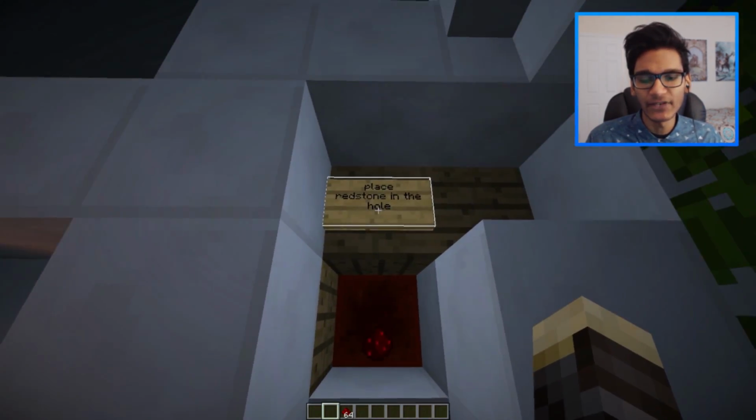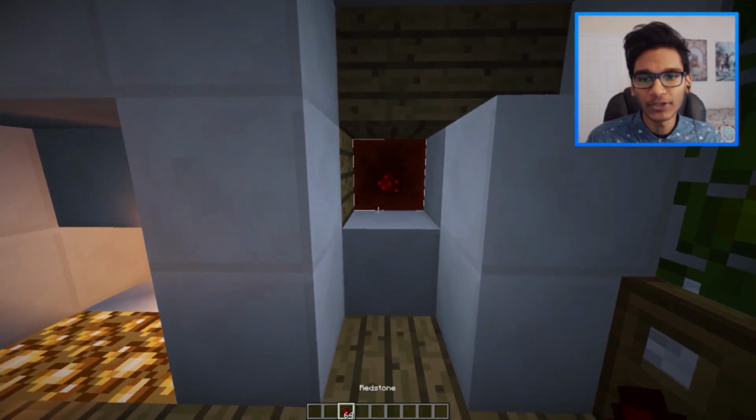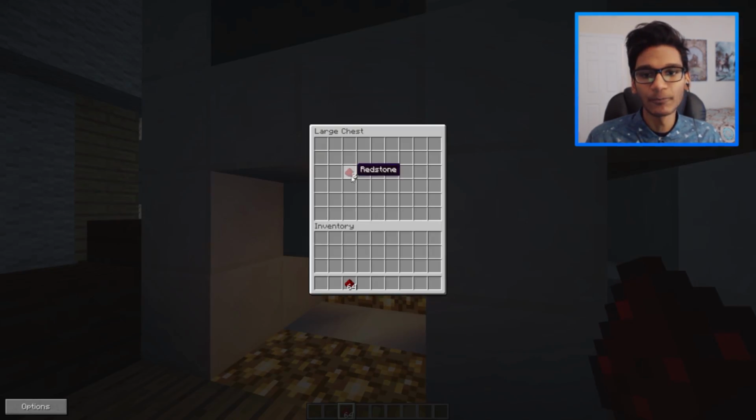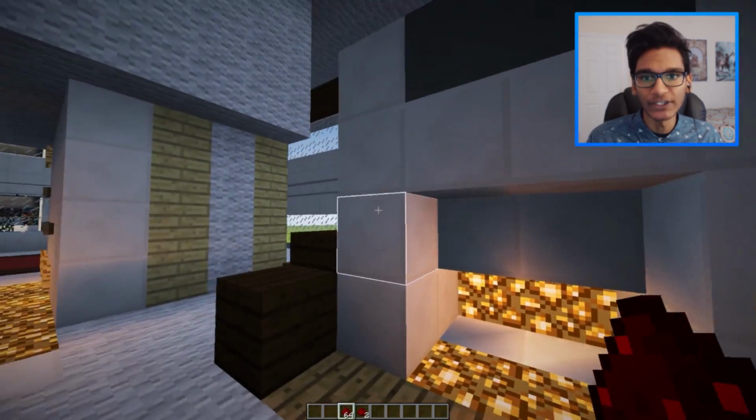Of course, you do have that sign over there, but you can remove it and then place on your redstone and then grab your chest. Let's go and do that again. There we go. Very simple. It's not too fast, so you guys can get the hang of it pretty simply.